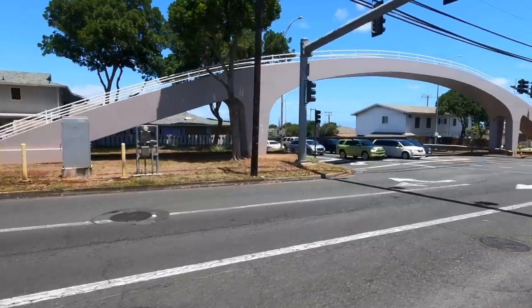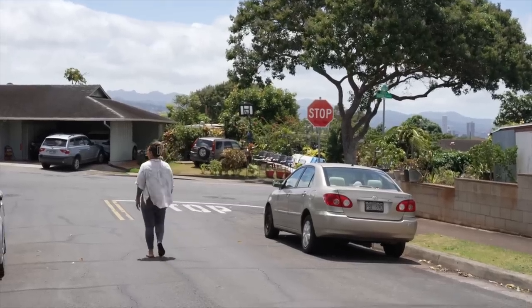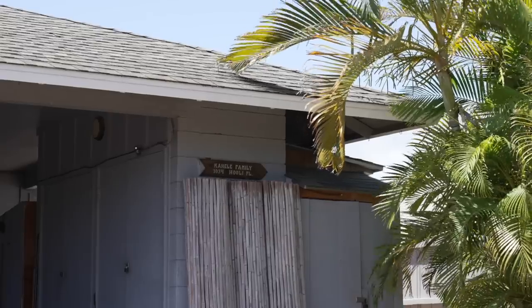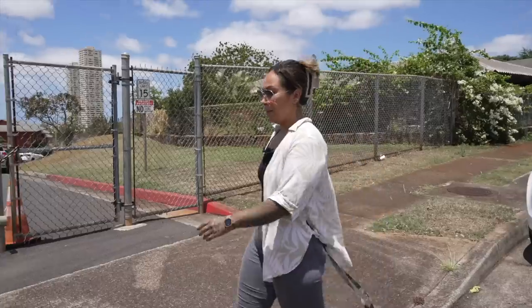Today we are going to cruise through Pearl City. I know Derek's done a video before but today I wanted to talk a little bit about real estate, condos, single family houses here. I also just kind of want to talk a little bit about my childhood growing up. This is a little bit self-indulgent for me. I'm bringing you guys on a walk down memory lane. The nostalgia is real for me today.